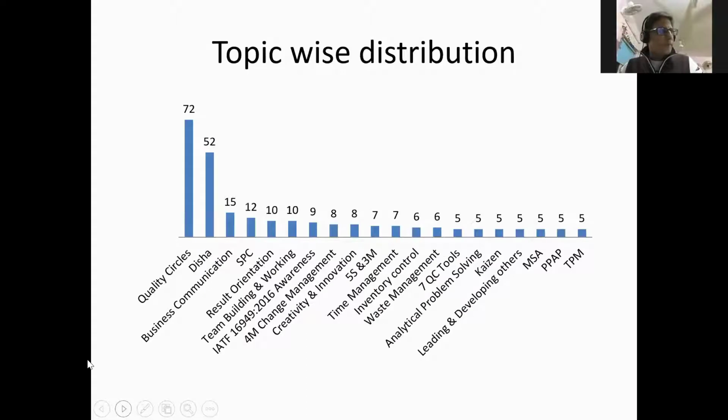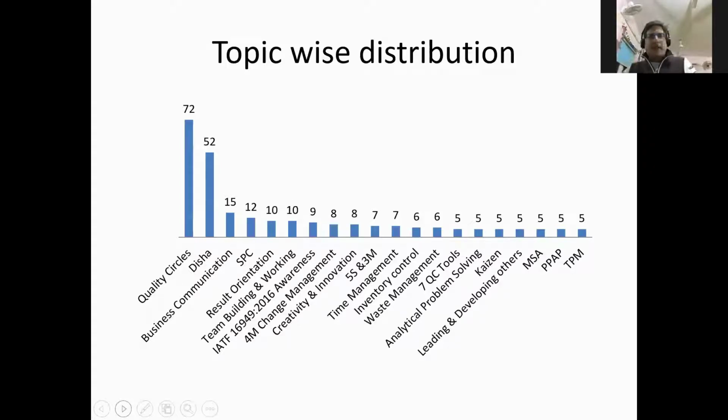Let's move to the next one, and I think this should be the last one on this example. This is on the topics that were taken, how many times the topic was repeated. If you look at it, there were two topics that really stand out, that were repeated month on month, and they had the highest frequency, and this is a distribution of how many times a particular topic was repeated during these 3-year tenure. So this is what worked for the organization. This is how they were able to draw meaningful analysis using the data capture that, I would like to emphasize, takes hardly a minute to update for each data entry. So that's the fruit of the whole effort, if you will.